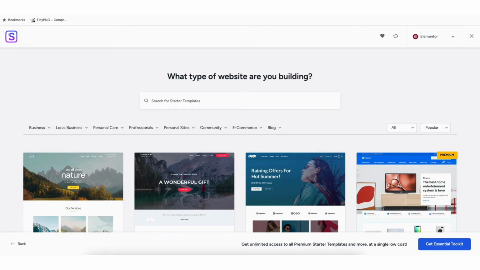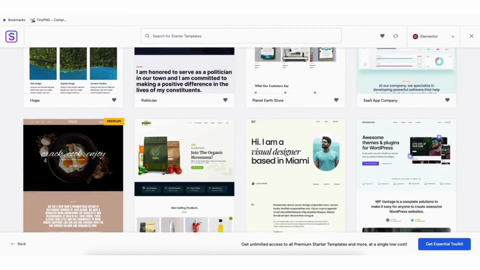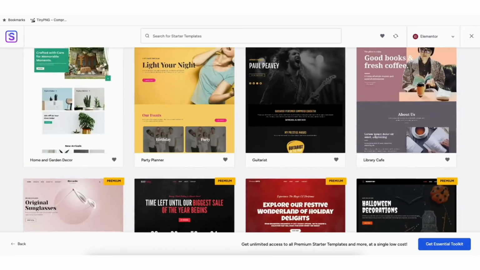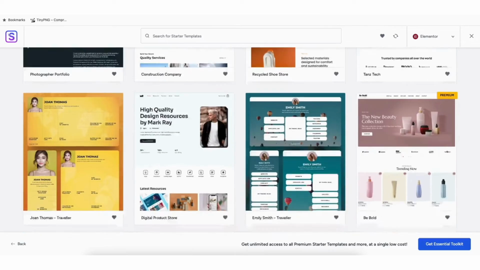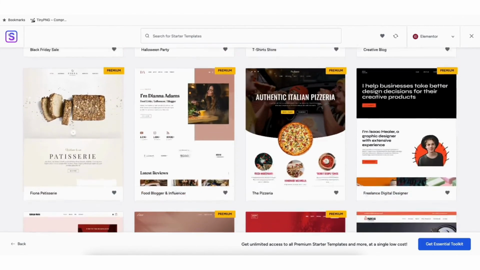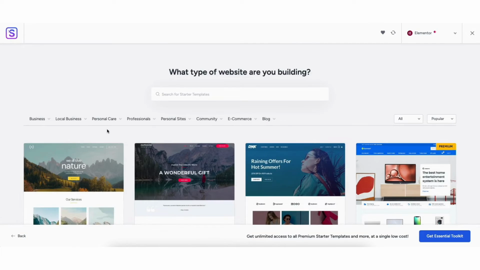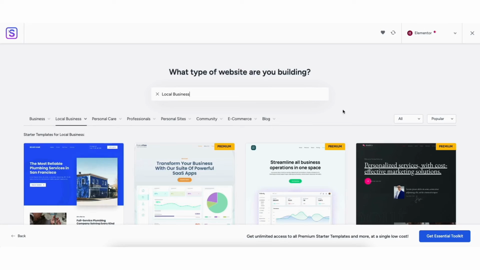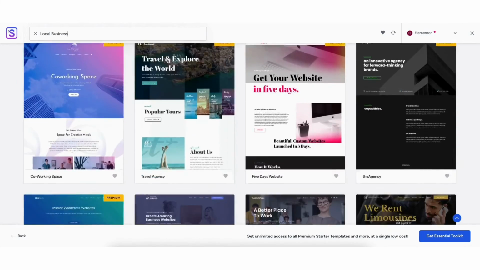Something I want to mention, any of the templates, no matter the category and what they are called, can be used for your pressure washing website. You can easily change and edit the templates to what you like when creating your WordPress site. Just find a template you like, and then you can start making it your own, no matter what category the template is in. If you click on the local business category, you'll see a bunch of great templates that could be used for your pressure washing business.